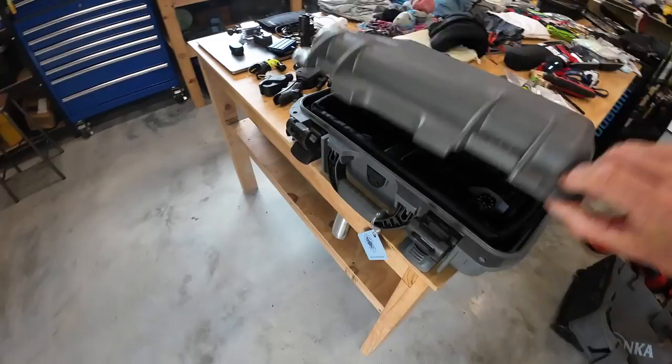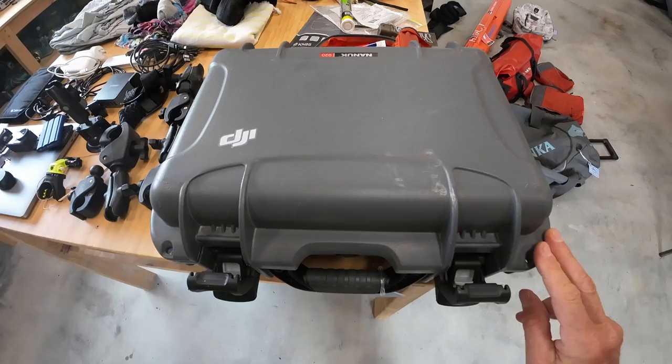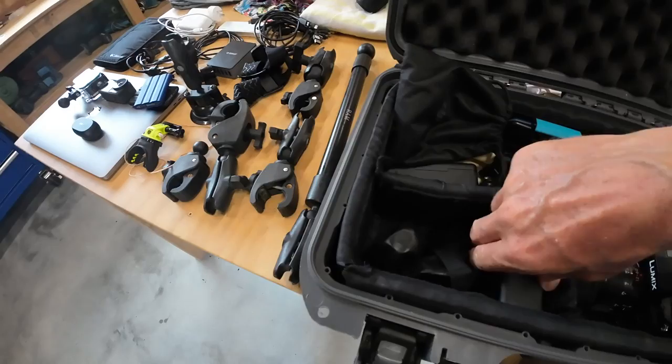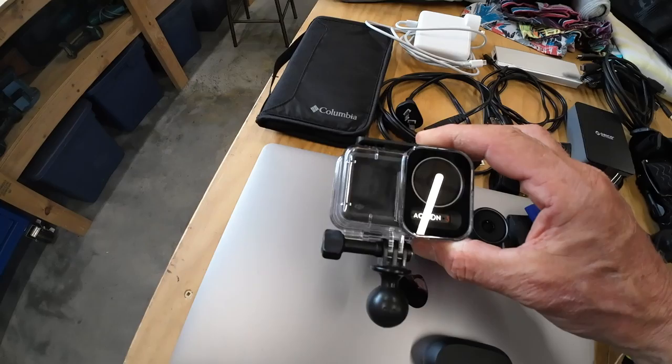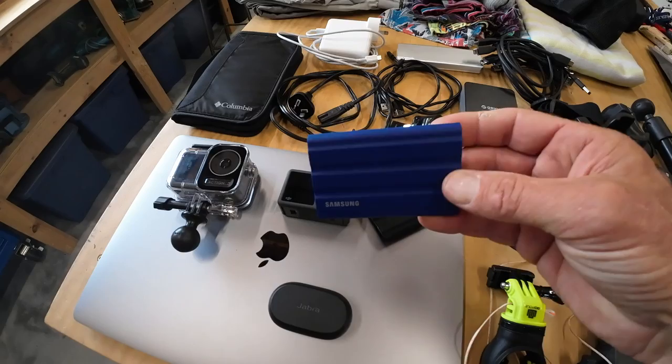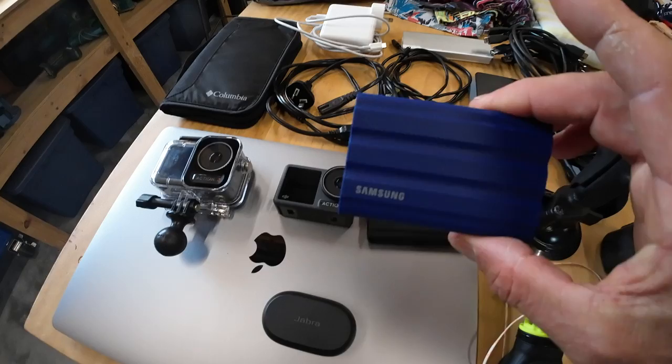I've got all my camera gear. I try to carry it in a hard case — I take this through the airport with me. Everything's really compact now. You've got your DJI mic set, your little battery charger for the Action 3 cameras, which are tiny — fantastic little cameras. I've got the waterproof housing on there, which goes onto the camera pole. Hard drives — these are a game changer. They're water resistant, two terabytes, really small. The Samsung ones are really fast for uploading content each day. And I've got my MacBook under there.